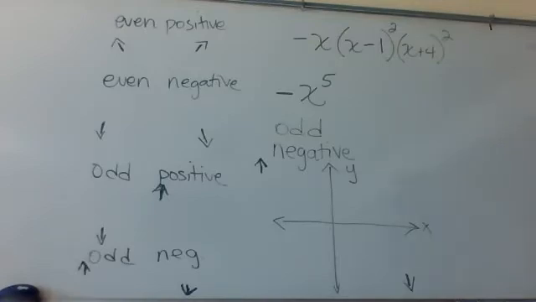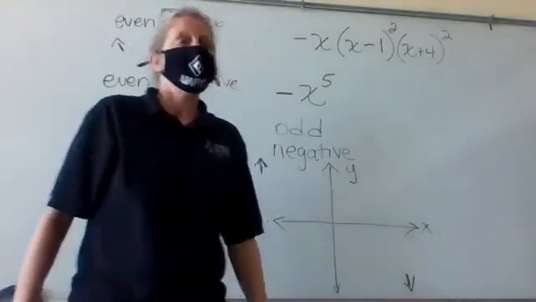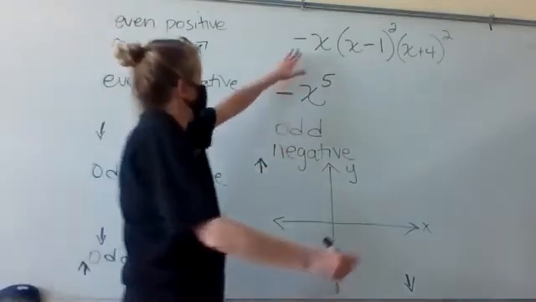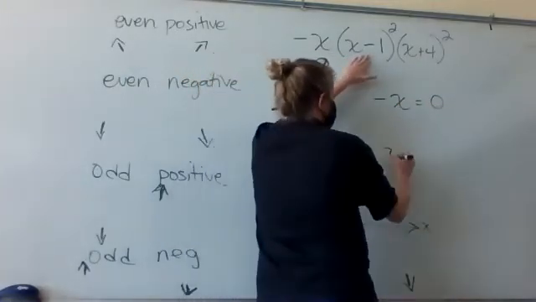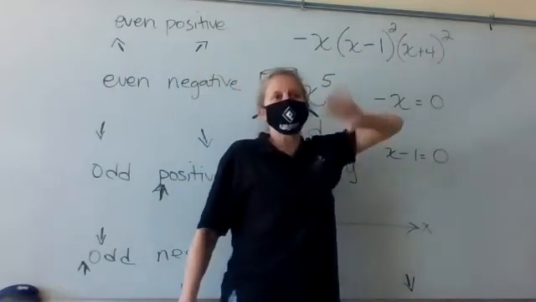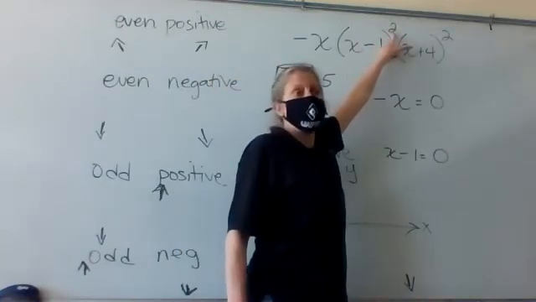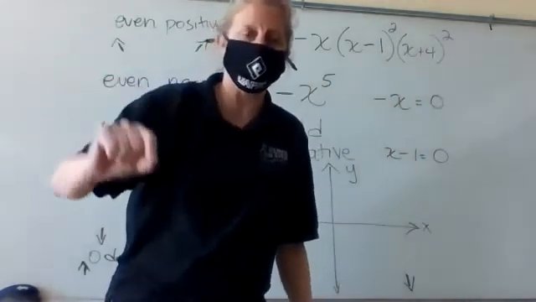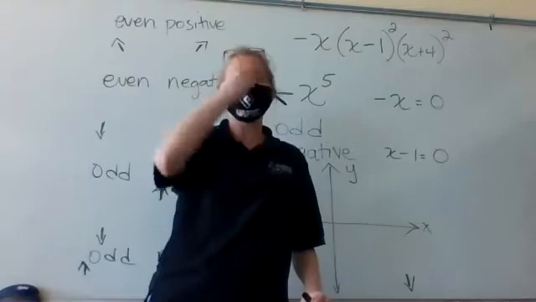So I am going to go to my x-intercepts now, since this is in factored form. Every factor that has an x gives me an x-intercept. So let's see, this one does. Negative x equals 0. X minus 1. Now remember, this squared doesn't mean it's two different x-intercepts. What does this tell me? Remember multiplicity? That's your multiplicity number. That just tells you whether or not that's an x-intercept that crosses the x-axis or an x-intercept that touches it and goes the other way.